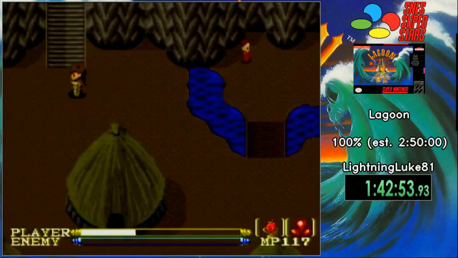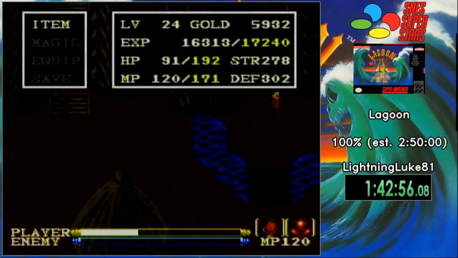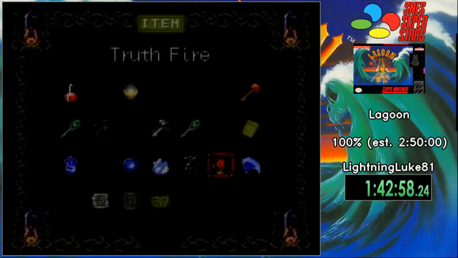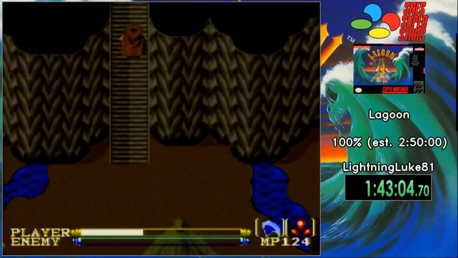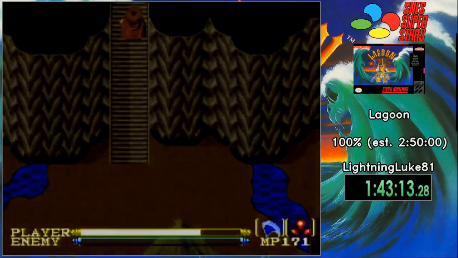Okay, so now we've got the ice cave. It's going to be really short, and we're going to fight Thamao, which PJ lovingly calls Mad Mr. Frosty. Whatever you call him, the fight against him is absolute garbage.